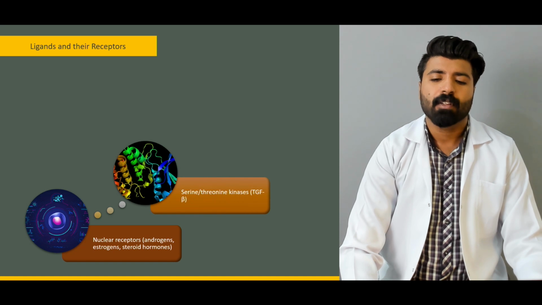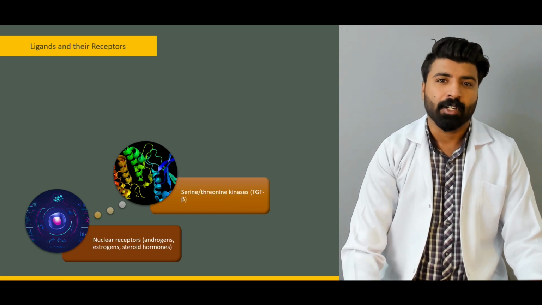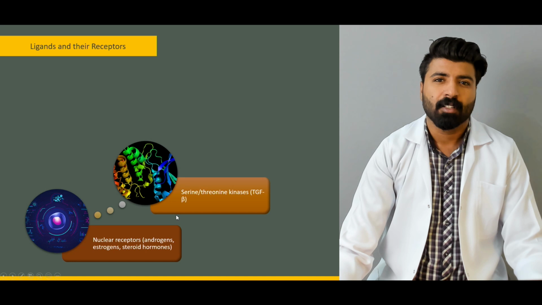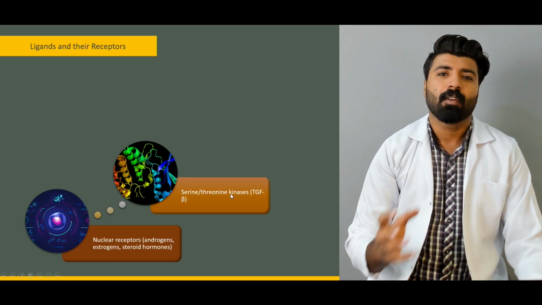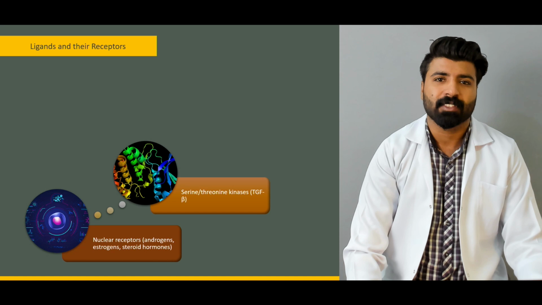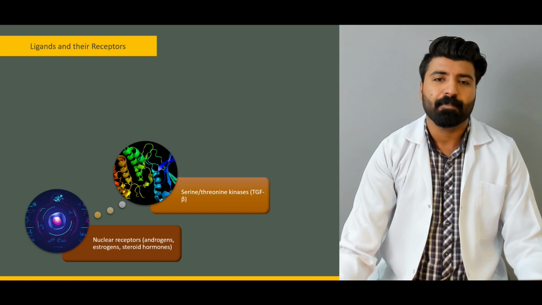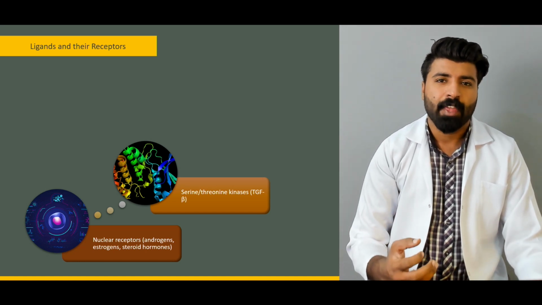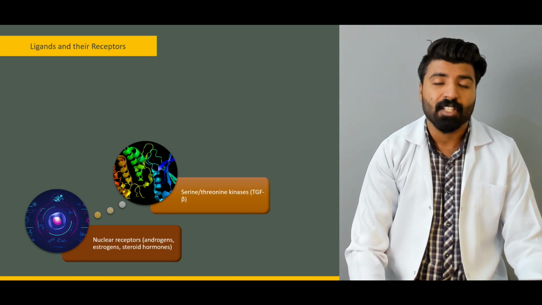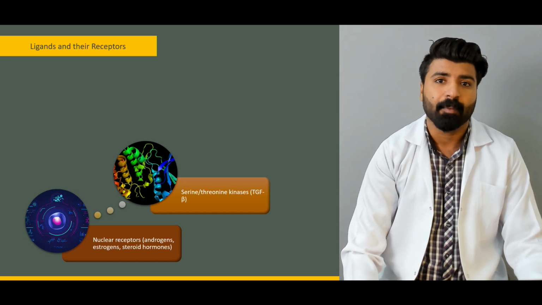Next on, we have serine or threonine kinase pathways. Now, these pathways are very important. These pathways stand for TGF beta. It's very important in order to get this kind of effect. What do they actually do inside the body? They're responsible for the normal matrix of the cell and the normal growth of the cell. So they use this TGF beta pathway, which ensures that the growth and the maturation of the cell is normal, at its peak speed, and it's getting the desired effect at the desired time.